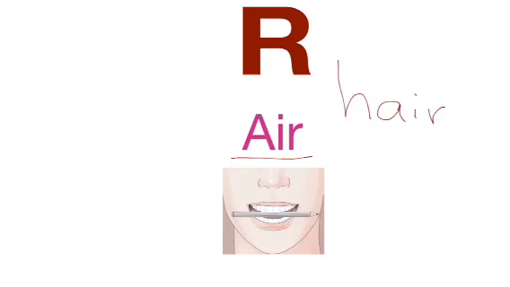So the difference between the R of English and the air of French is that in English, you have to round your lips at the beginning, and in French, you have to round your lips at the end. Not really round it, but the sound will be stronger at the end. Air instead of R, air. Okay?